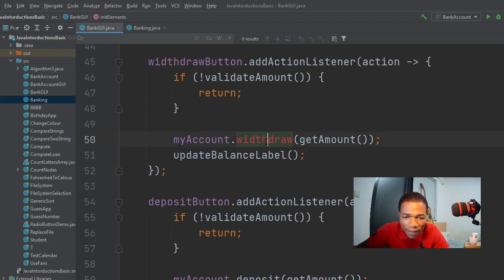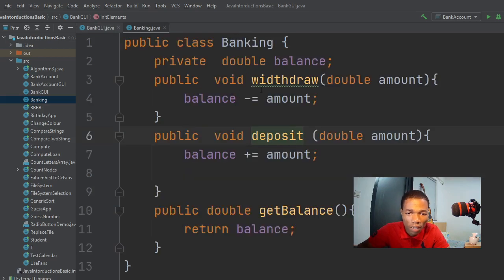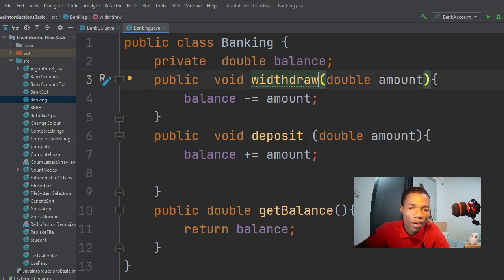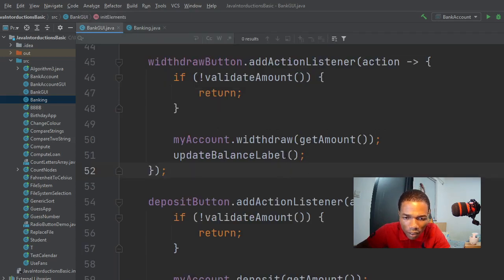So here I had an error, like I've called it already here in my account withdraw. So I come here and we have some oversight of a misspelling. Okay, here I say withdraw, it should be withdraw actually.